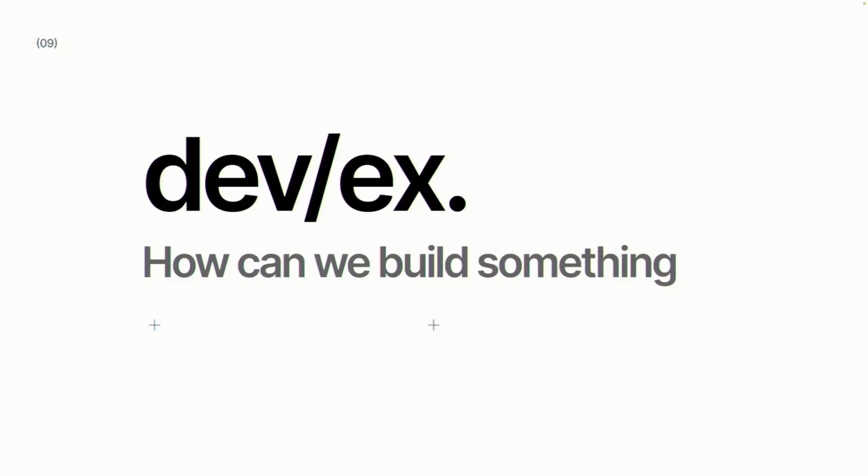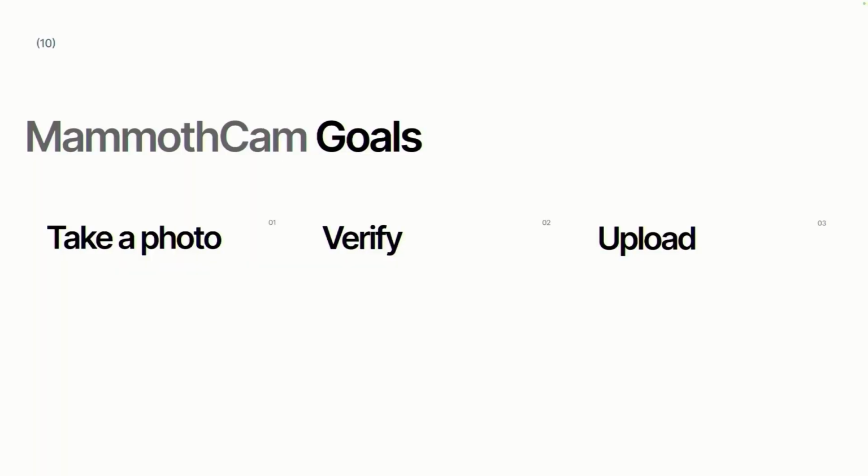But how can we build applications on top of TEEs with the best developer experience? As an example, we built this week on top of Livy the first Livy application, whose goal was to take a picture, then verify it. In this case, you take the picture in this place, in Mammoth, New York City, and then once that's verified, we submit that proof, in this case the attestation from the TEE, on Celestia in order to have settlement.